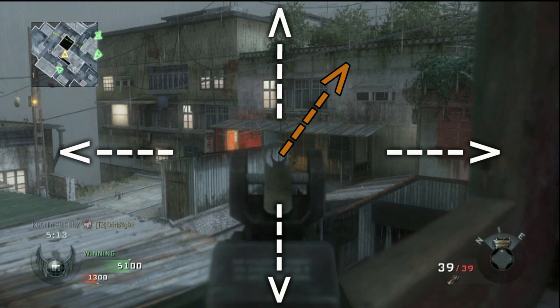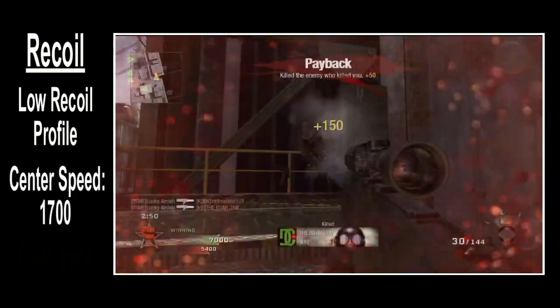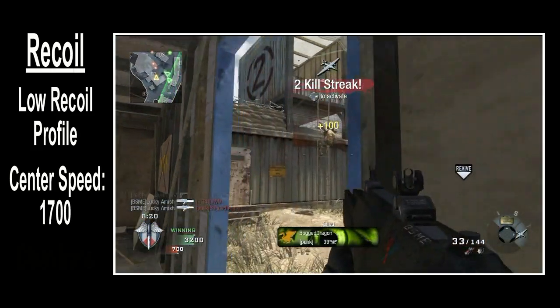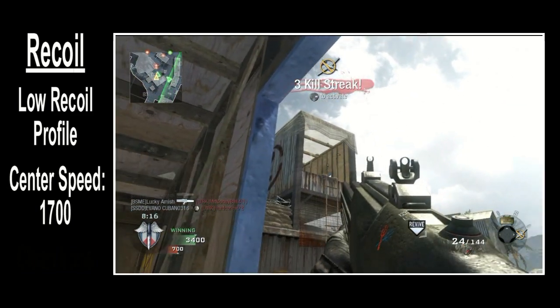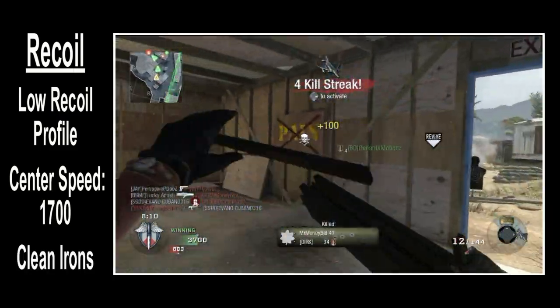That is, however, if the gun actually moves. The center speed is high, you see, at a value of 1700. I'm still looking for solid fact to back this up, but trust me, the value of 1700 is great. The recoil profile is low to start with, and the center speed is the highest value you can get by default on any gun.